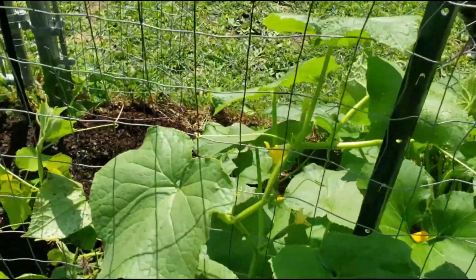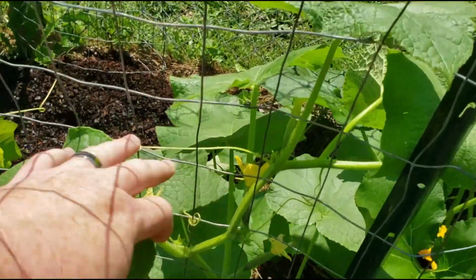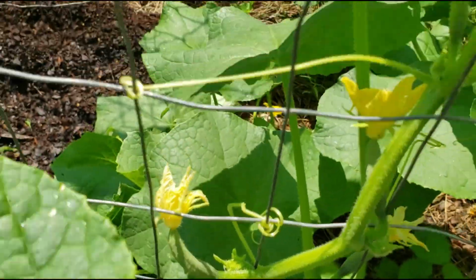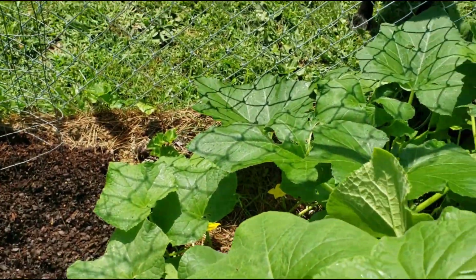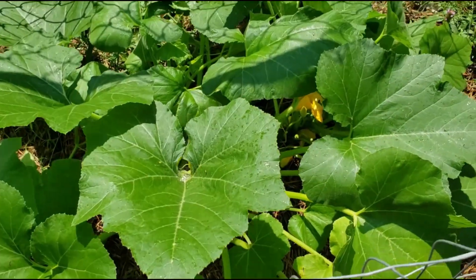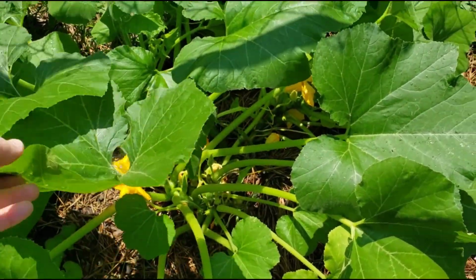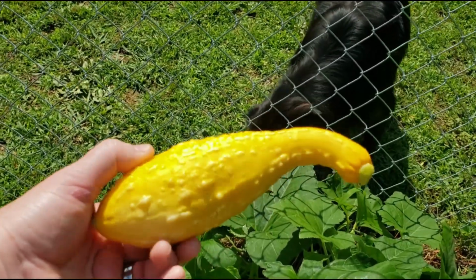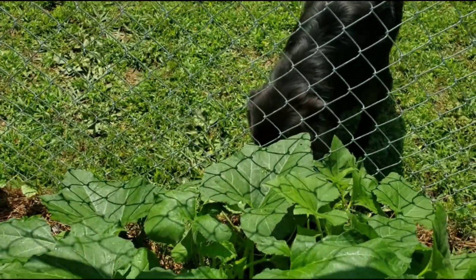And then back here, this is cucumber. All these little flowers are going to be cucumbers. See the cucumbers? And it's loaded down with flowers. This is a squash plant behind it with these big giant leaves. And I just picked this off my squash plant. We're going to have that for dinner.